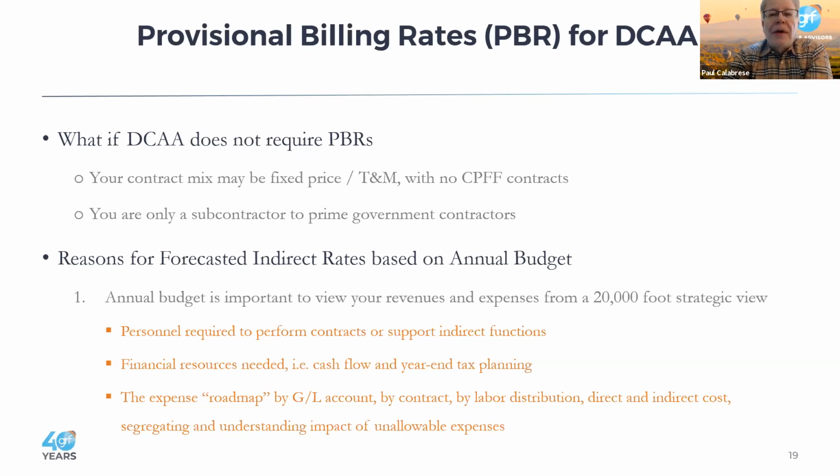Sometimes the radar for DCAA is you get your first CPFF contract and the procurement office or your administrative contracting officer is asking for a pre-award survey. And then DCAA comes out, or your cognizant agency kind of does that SF 1408 review. And then you get to begin the relationship with DCAA.